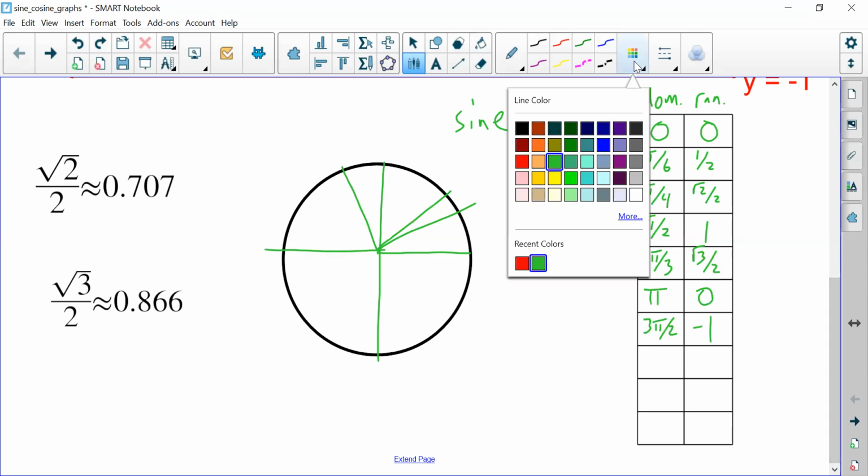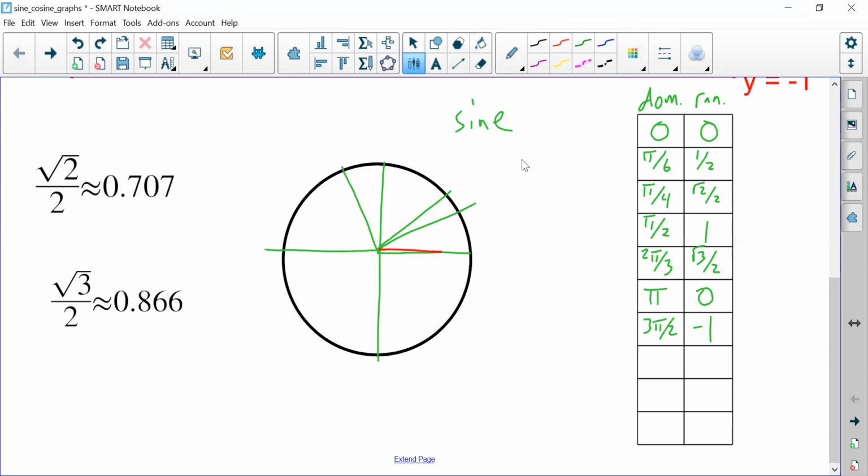But then when I get to a full circle, when I get to 2 pi, I'm essentially starting all over again. I'm right here all over again because the next one I would do would be that angle, and that's just 2 pi plus pi over 6, so that's 13 pi over 6, and that's the same thing as that one. It has the same sine value. It's not the same angle, but it's the same sine value. So I've got several ordered pairs.